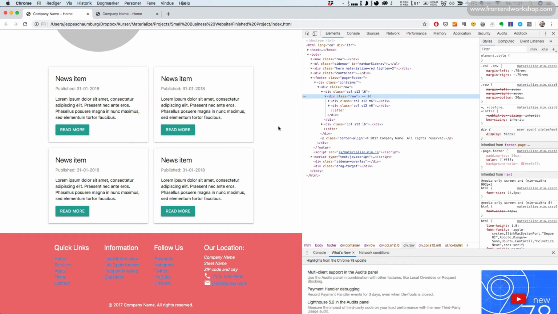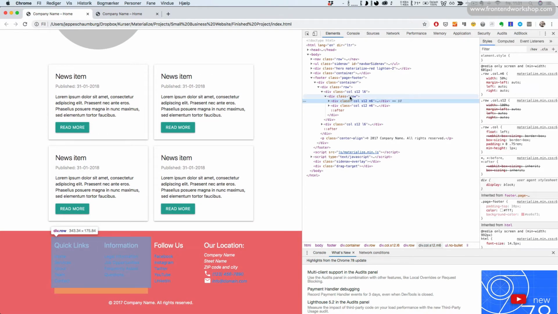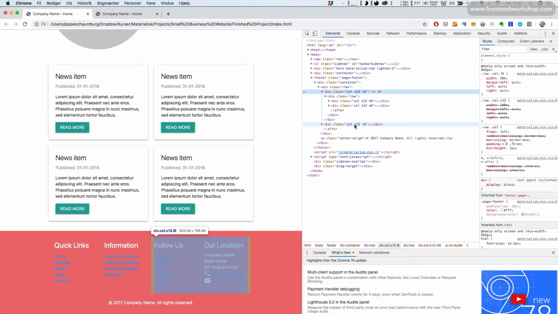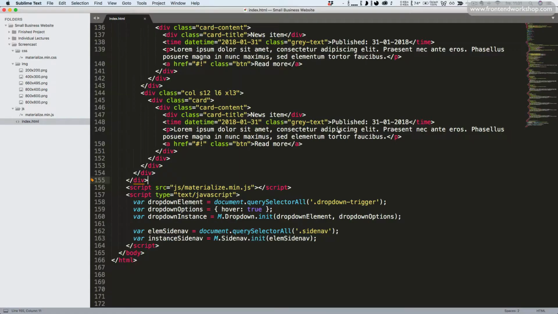So they turn into a 2-column grid on medium devices, and then on large devices the main grid system will turn into a 2-column grid as well, which makes it a 4-column grid because this is 2 nested grids inside of the main one. So that's what we're going to build now.